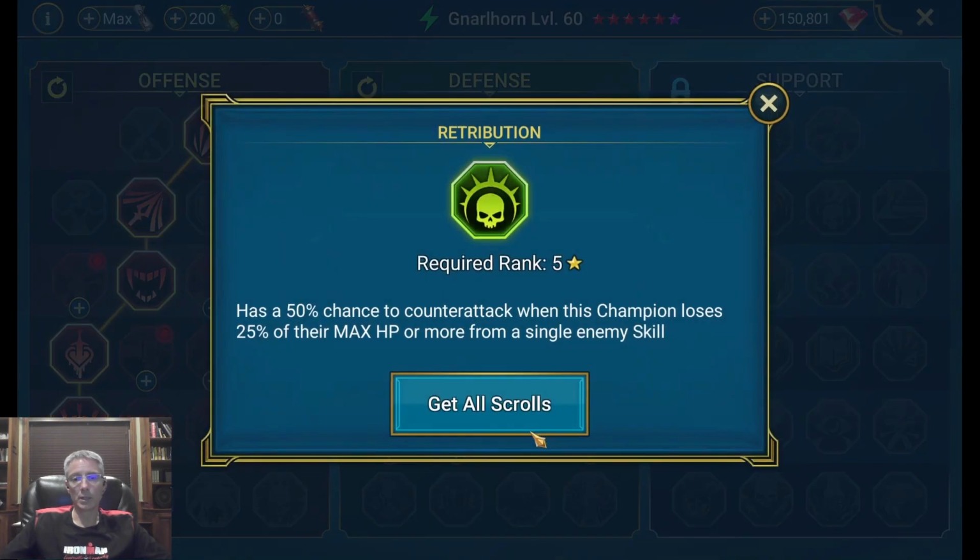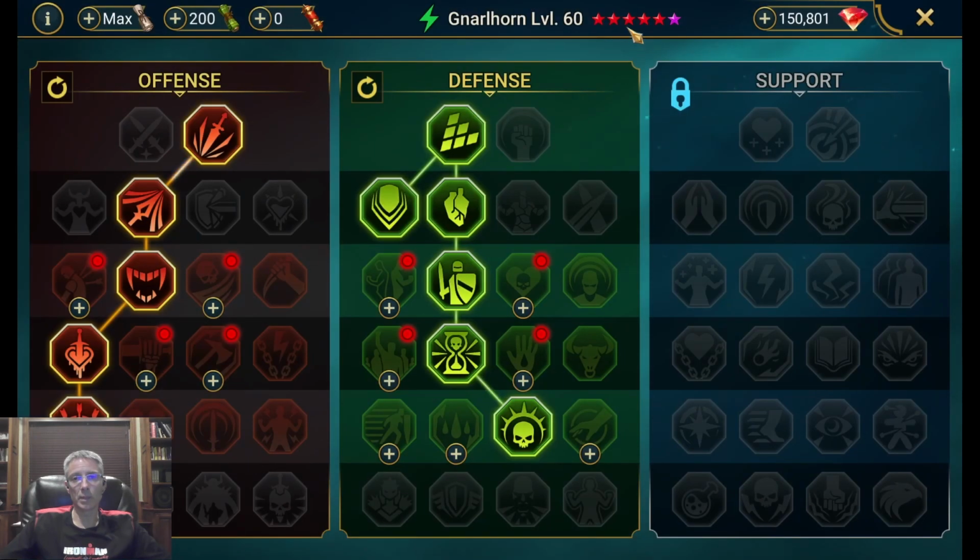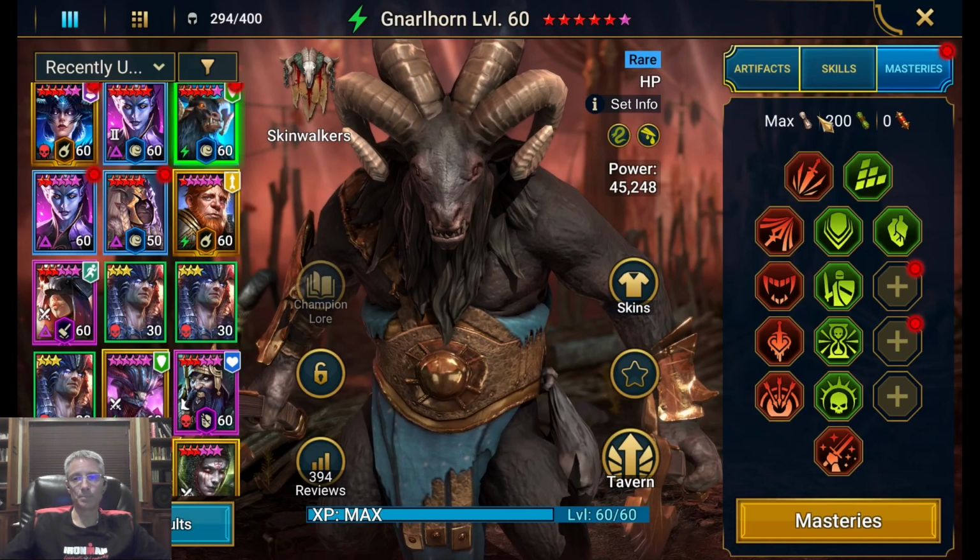So I did like Retribution on there because with his stars, he's got 5 stars on my Nallarhorn. So if you do have stars on there, the Retribution, if he does the Retribution hit, takes another 5 off the counter. So it's a nice to have. You don't need it.